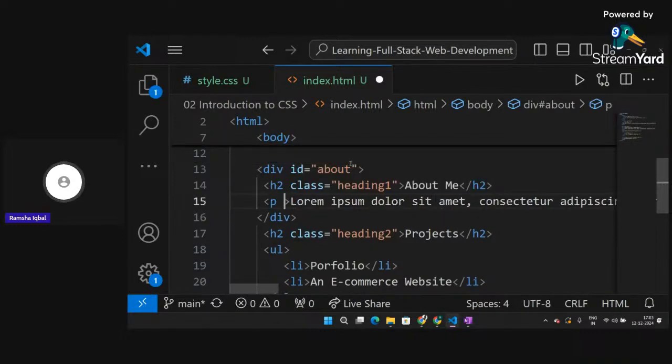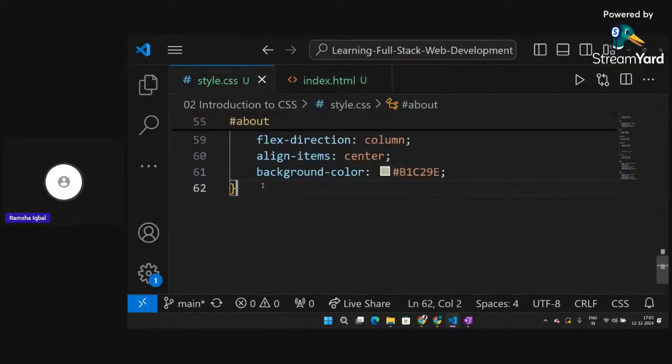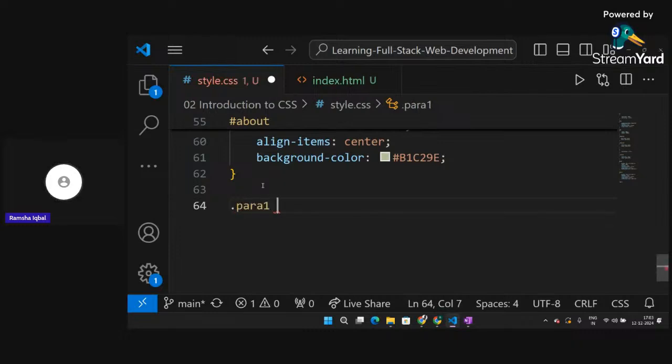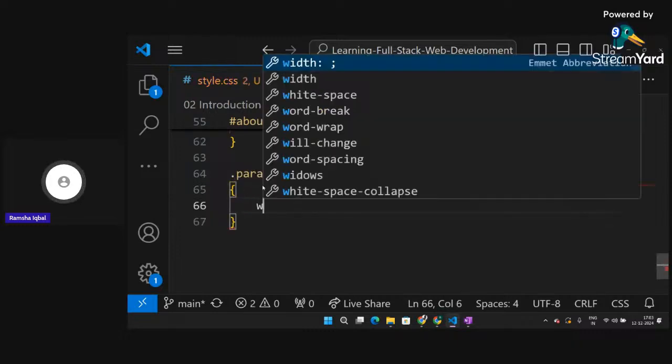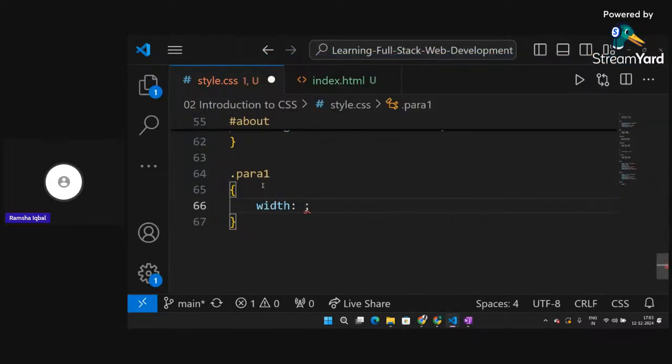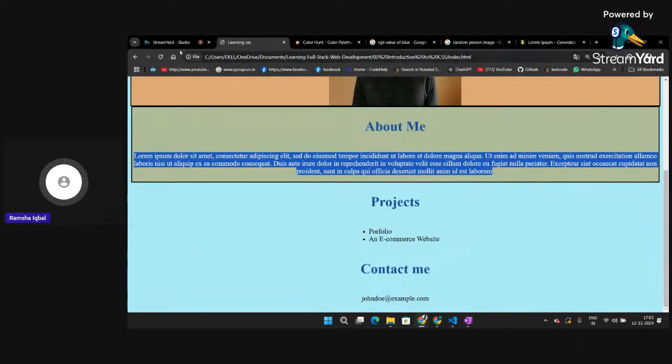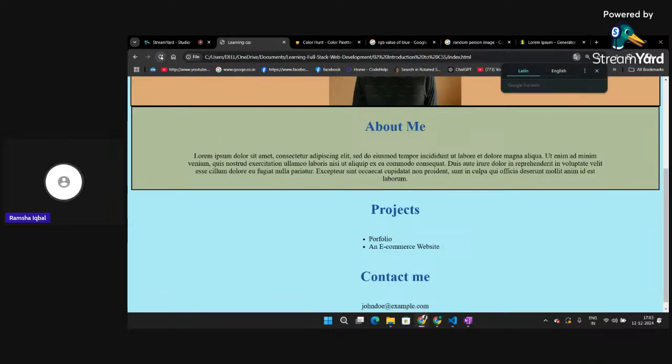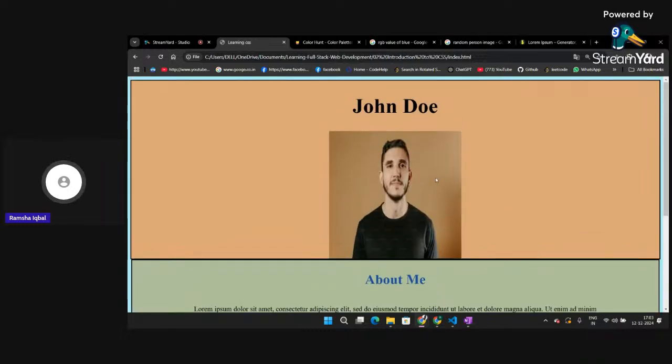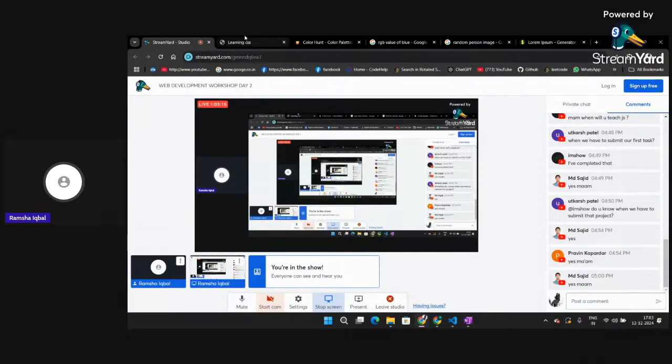So I will write here para 1, and here I will target this para 1. I will make the width of this paragraph only 80% of the width of its parent. Not the document but its parent. So you can see it's now taking 80% width of the parent only, not the 100%.